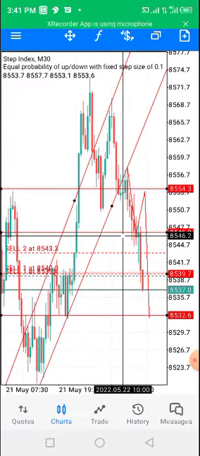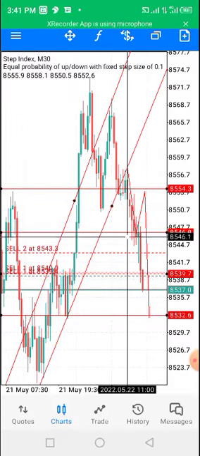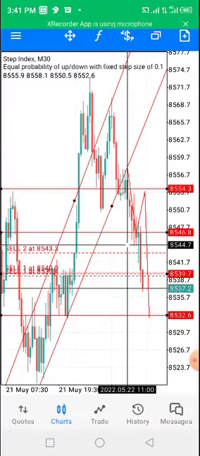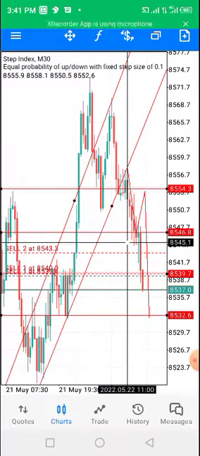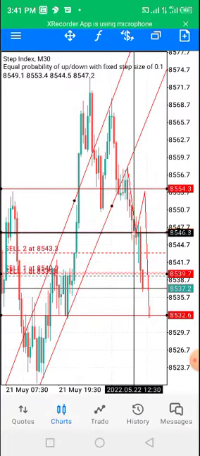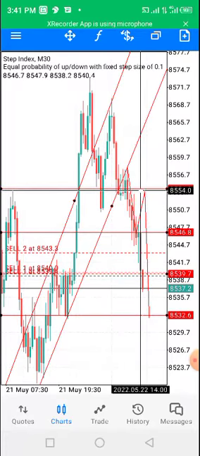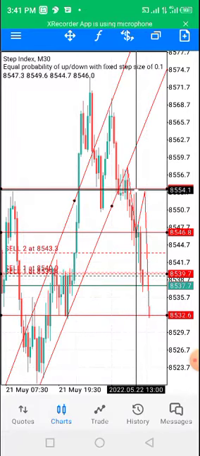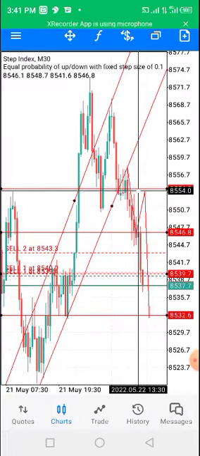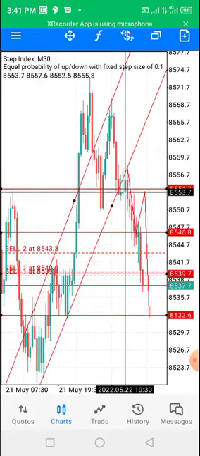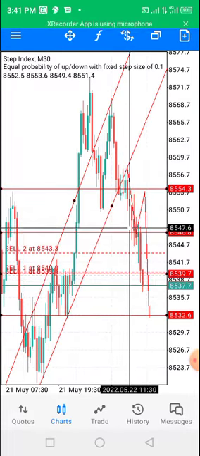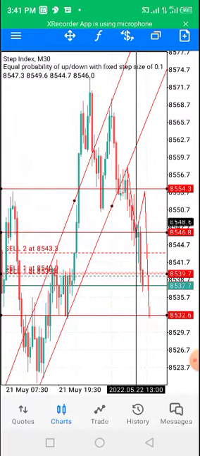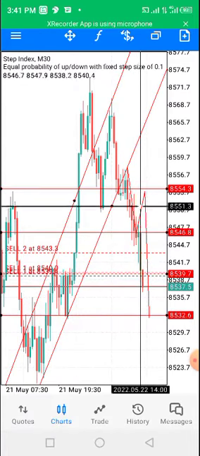If it breaks this position and gets down here, then we know the selling strength is much, so we're actually going for a sell. But if it retests here, comes back here, then breaks this position, then we know the buying position is very strong, the buying strength is very strong, so we're actually going for a buy. But apparently the market now came down to this position that we were expecting, just like we were expecting it to come back up here, and it did exactly the same thing.